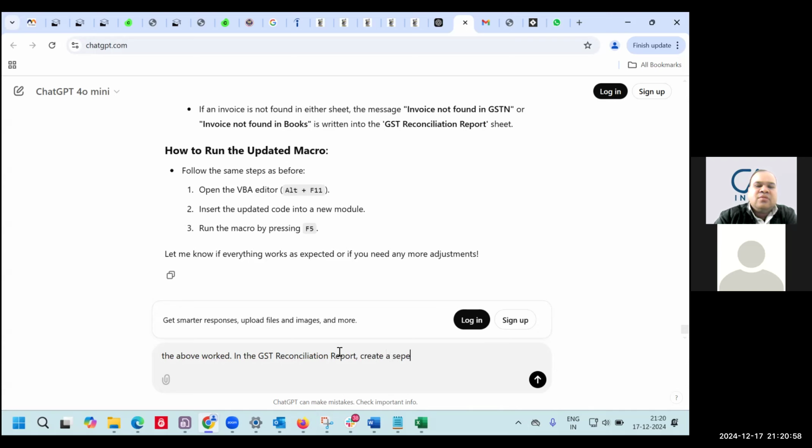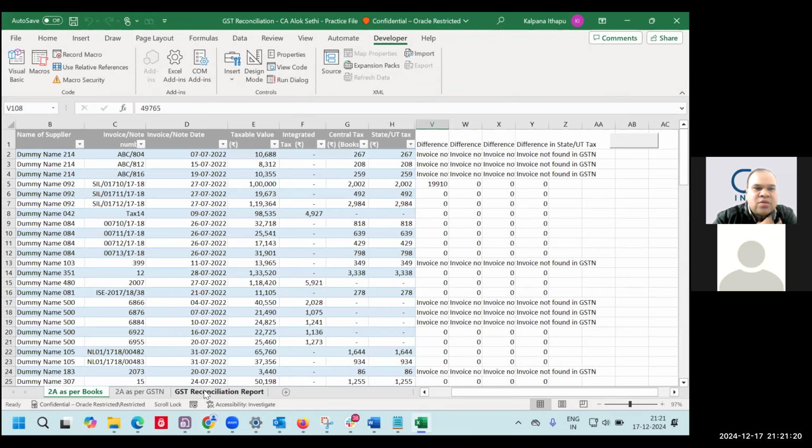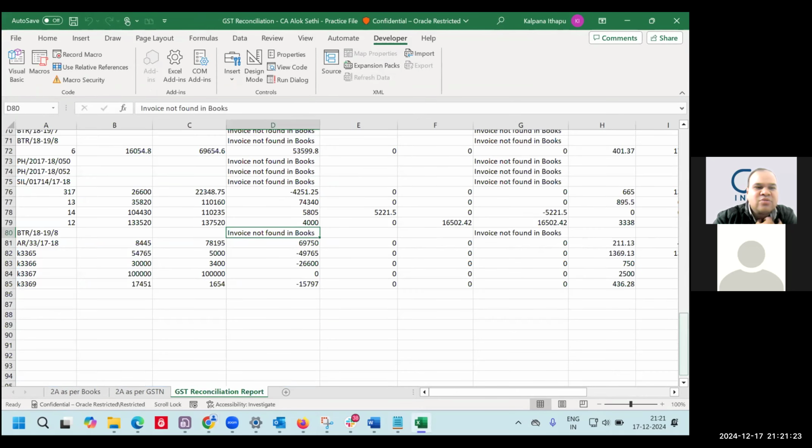But in the reconciliation, just show me the reconciliation report once. I think we have not added the supplier name and all this in the reconciliation. We had the invoice number. So now it will not be able to do that. So you just write in the reconciliation report, I need the supplier name also. First write in the GST report, include the column of supplier GSTN and supplier name, and also date, because if we have to find out which date the invoice was, we should have the date column also. GST number, invoice date, and supplier name.